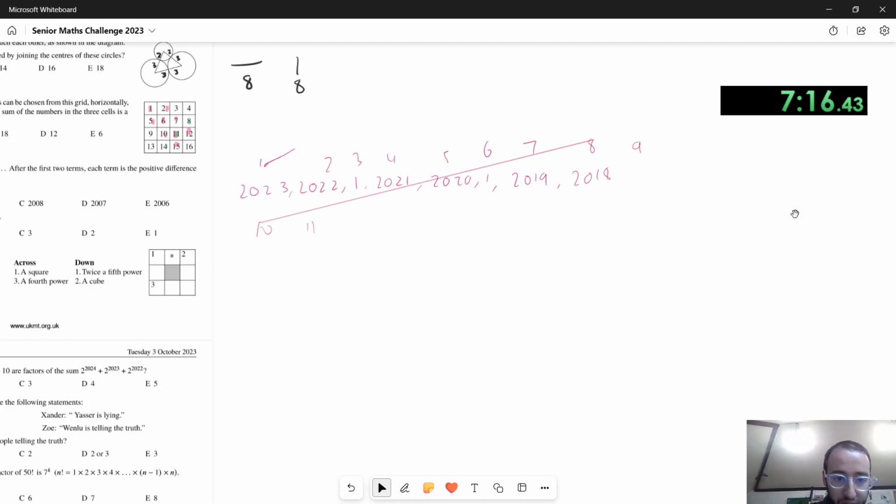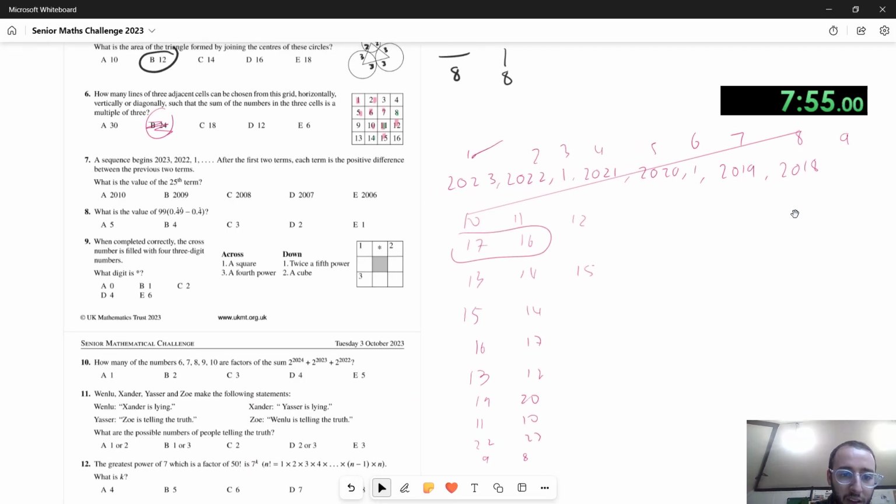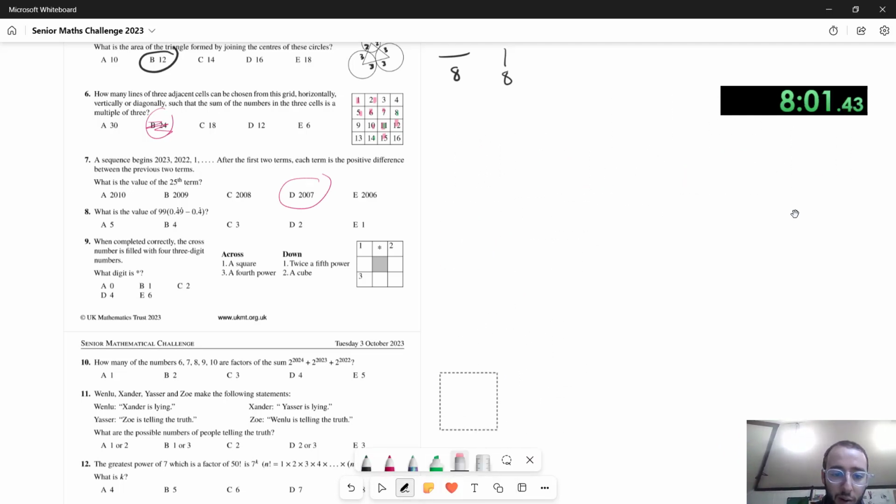10, 11 is 17, 16, 12 is 1, 13, 14. These should be 2000 and, that's 2015, 2014. And then 15 is a 1, and then 16, 17 is 13, 12, and then 18 is not, and then 19, 20 is 11 and 10, and then 22, 23 is 9 and 8, and then 24 is not, and 25 is, oh, it's because am I clicking a button or something? And then 25 is 7. Kind of ugly, but whatever. Could have done that nicer, irrelevant, find the pattern and solve the problem.